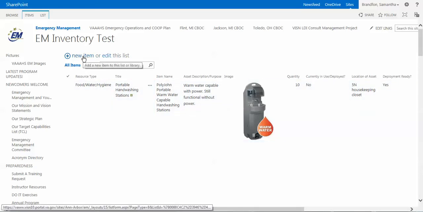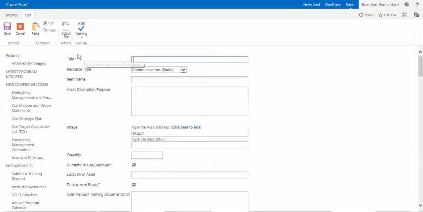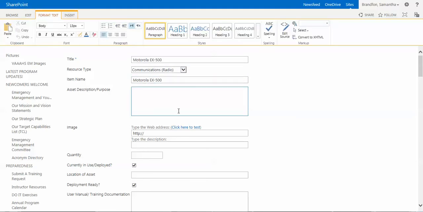All right, so we'll add another item. Okay, let's add a radio. Motorola EX500. These are clinical radios that we have throughout the medical center.